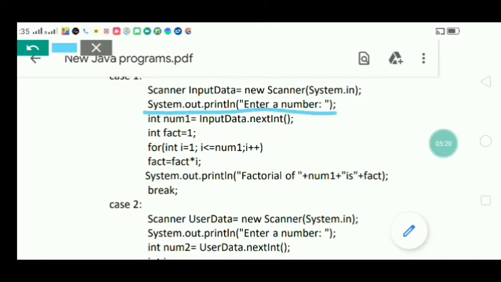The statement System.out.println will prompt you to enter a number, and whatever number you enter will be saved in the num1 variable. We have already created the object, the reference variable input data, so using it we call the nextInt method to read the input provided by the user.